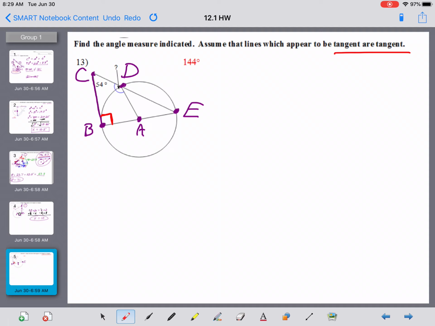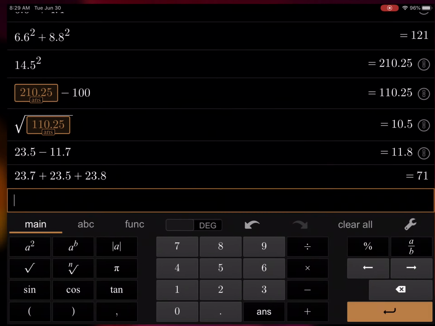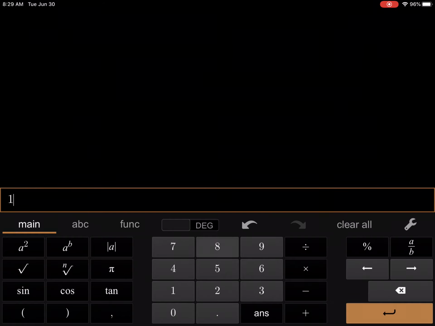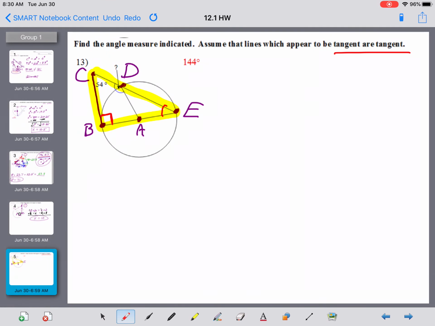The other important idea, let me go back to the smaller triangle, triangle ADE. That's a triangle made up of two radii of the same circle, and we know that all radii within a circle are congruent. Actually, before I get to that, let me go back to the large triangle, CBE. We now know two angles within that yellow triangle. We've got a 90-degree angle in the bottom left corner and a 54-degree angle up on top. What I want to do right now, guys, is find the measure of this angle. The easiest way to do that when you know two angles within a triangle is to take the sum of all three angles, which is always 180, and subtract the two you know, minus the 90-degree angle and minus the 54-degree angle. That tells us 36 degrees is the measure of our missing angle right here. So that one is 36.